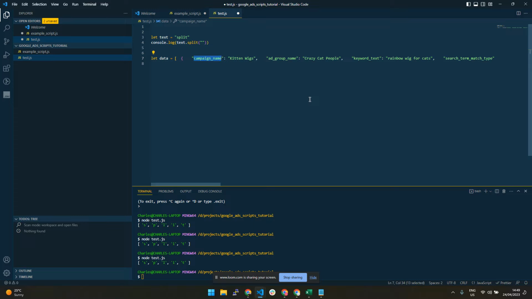What you'll actually get in the new version of the API is this will actually be campaign.name. So when you do this, you might want to just make sure that it matches what the API will return. You can see what the API will give you in the documentation, and maybe you can ask ChatGPT to give you a newer version, but I won't do that now. The point is if we want an alert for our keyword, so we've got our match type is exact, 10 clicks, 50 impressions.